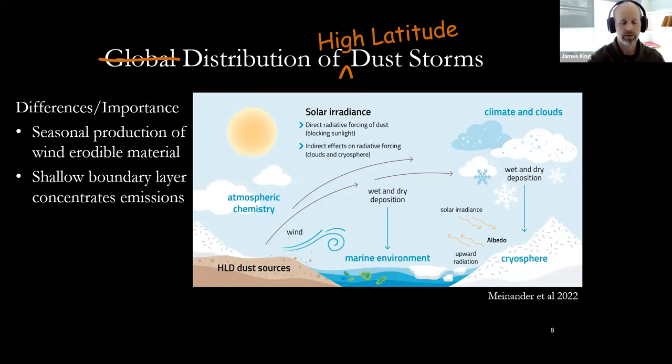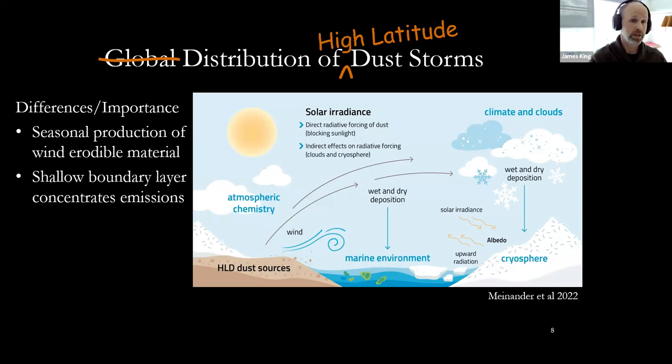There have been a lot of studies that have looked at that specifically. Matt Baddock with Joe Bullard, and there's a paper also by Joe Prospero that looked at emissions out of Iceland. A lot of these suggest that most of these emissions are being emitted lower in the atmosphere, due to this capping from the reduction in convective properties within those boundary layers. And so this has implications.